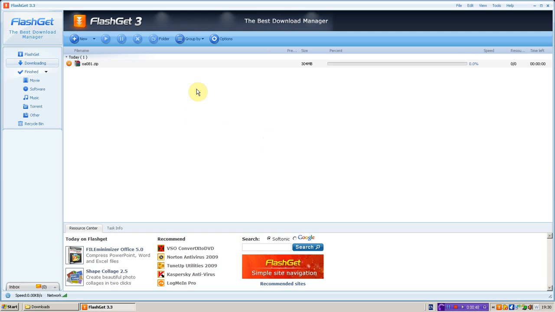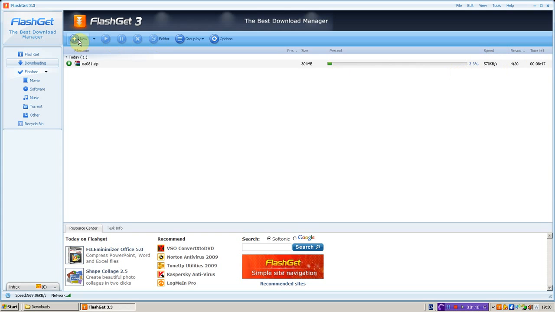After you click download, it will simply go into this part here, where it will show you what you're downloading, when you started doing it, the size of this, how much you've done of it, the speed of what you're downloading at, and the time left. And this is downloading, well, was a minute ago at 700, and now it's 6, and yeah, it's gone up and down. You can see what I mean.